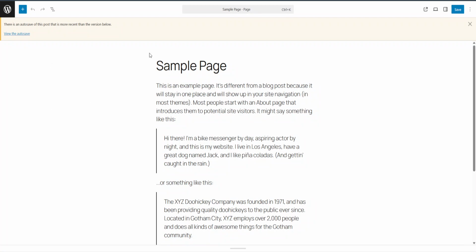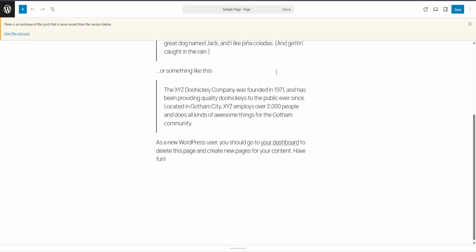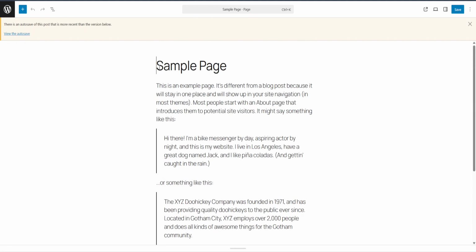You're now in the editing mode of the page. Here's a little tip for navigating through the options. Look for a settings icon or tab within the editor. It's usually placed somewhere on the upper right or left corner of your screen. Clicking this will bring up a side panel with more options.